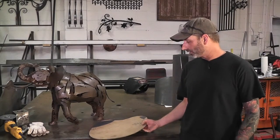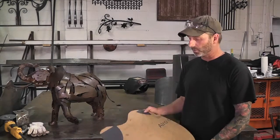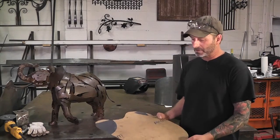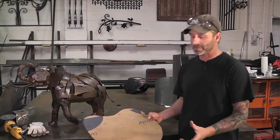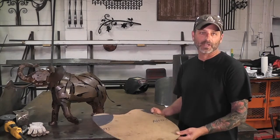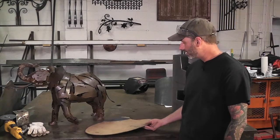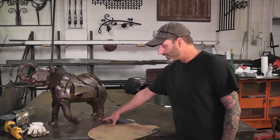Okay, as I said earlier, we're starting at the bottom and working our way up. This is a cardboard template of the base of the foot. So this was basically just hand sketched because we want to keep it as natural flowing as we can. So the cardboard template was cut out, clamped to a piece of 1/4-inch stock, plasma cut, deburred, set down at the base. So as you can see, this piece is going to be the base of the foot.